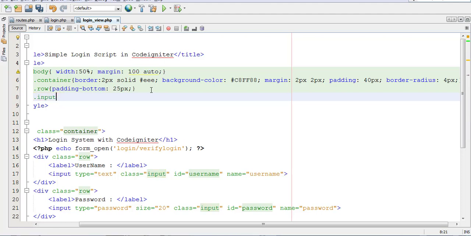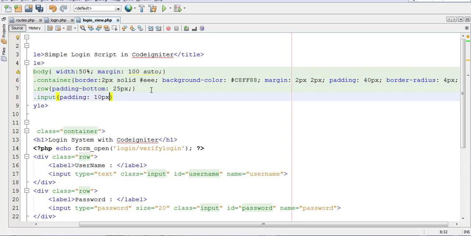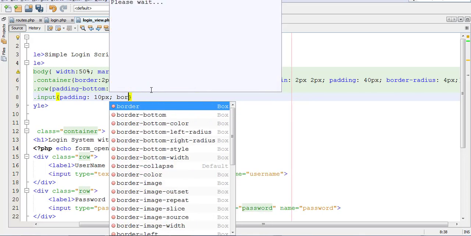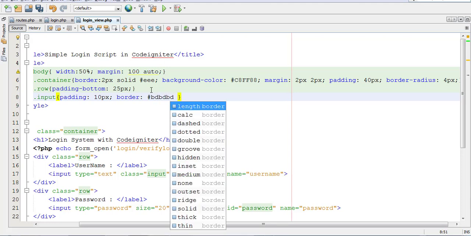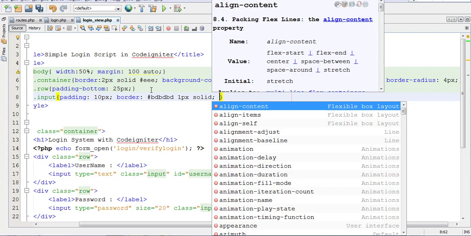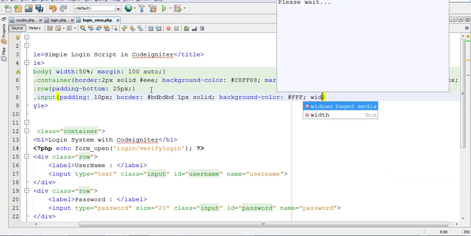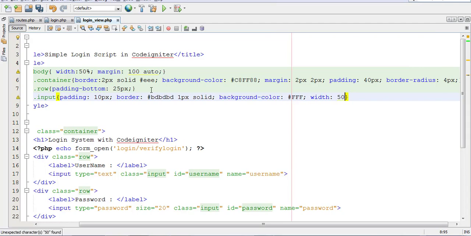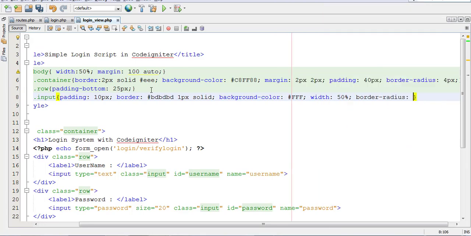Input: padding 10 pixel, border 1 pixel solid, background color hash white, width 50%, and border radius 4 pixel.